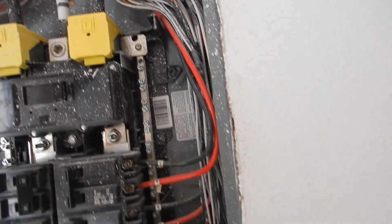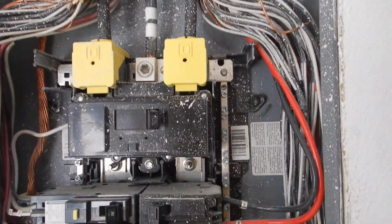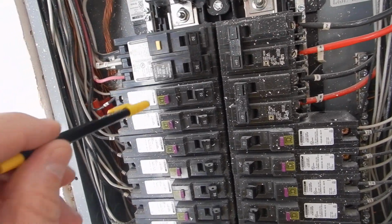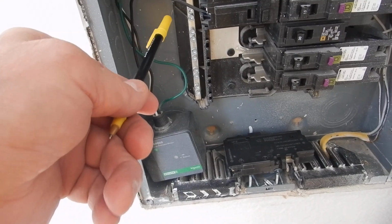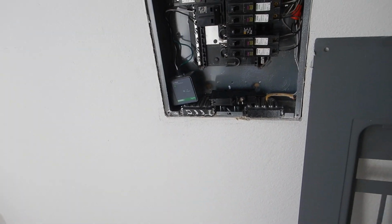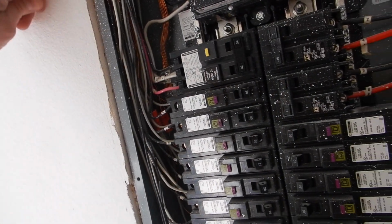We're not supposed to have any paint, overspray, dust, wood shavings, contaminants. No contaminants inside the cabinet. I'm looking at contaminants on top of this, and I'm not seeing any contaminants on top of that. You think there's contaminants behind that? Probably. I'm not seeing any contaminants on these. You think some contaminants behind that? Probably. So, I just don't know about that. We got wires improperly touching the cabinet cover.